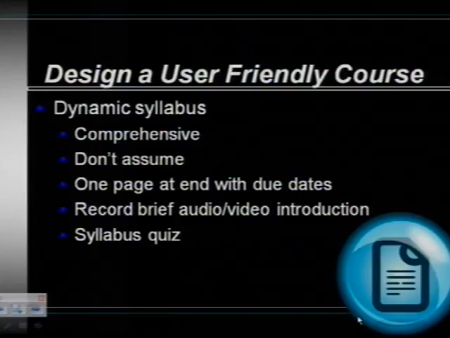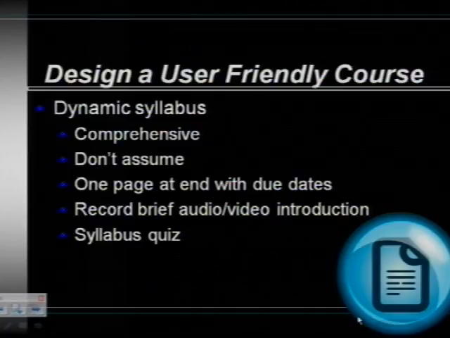It has to be very comprehensive. My online syllabi are a lot longer than face-to-face classes that I teach because you just have to have everything in one place. Don't assume anything. You might be keying something in your syllabus and think, oh, I know they know how to make a home page in Blackboard. They've probably done that in 22 classes. Don't assume that they know how to do that. Put your instructions there. It's 2 steps. It's easy.